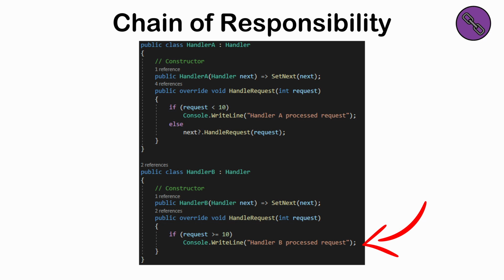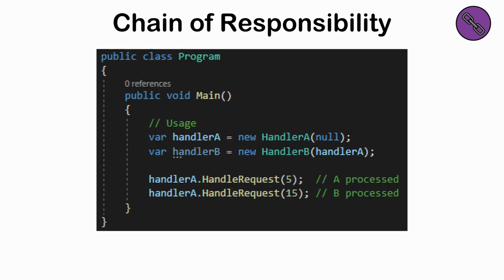This continues until the data is finally processed or the chain runs out of handlers. One downside to this pattern is that it can make debugging more difficult as information is passed between many points of contact, like trying to talk to a real person on a customer service hotline.